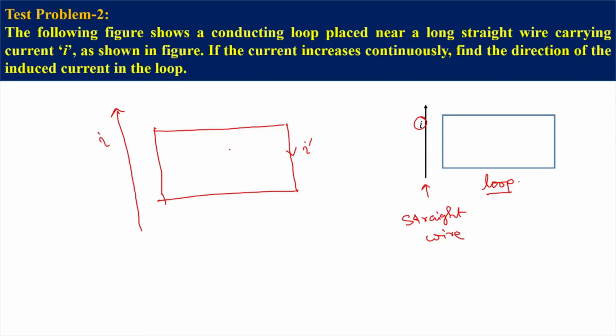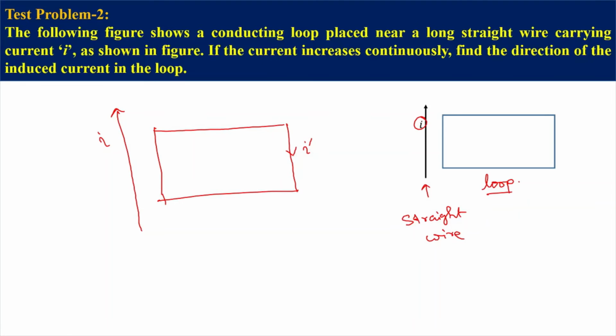Alright, so this is the direction of the current. Remember that this is an assumed direction. There is no such thing as a known direction yet. If my theory matches with Faraday's law by considering this direction of the induced current, then I will say, okay, this is a correct direction. Otherwise, I will say that this is not the correct direction, and the current should be in the opposite direction.